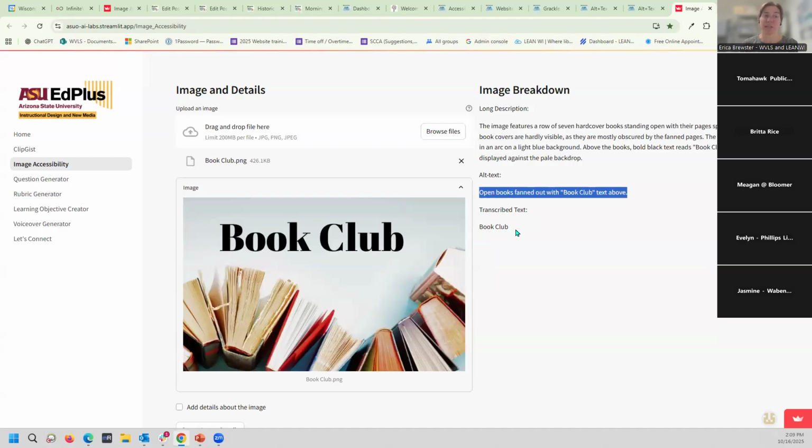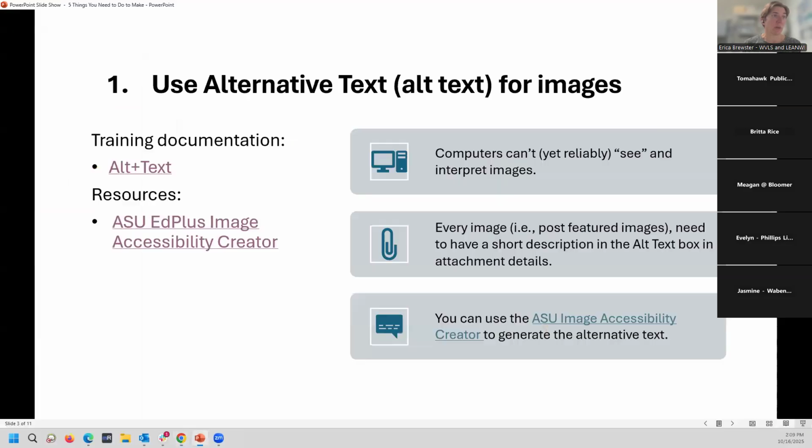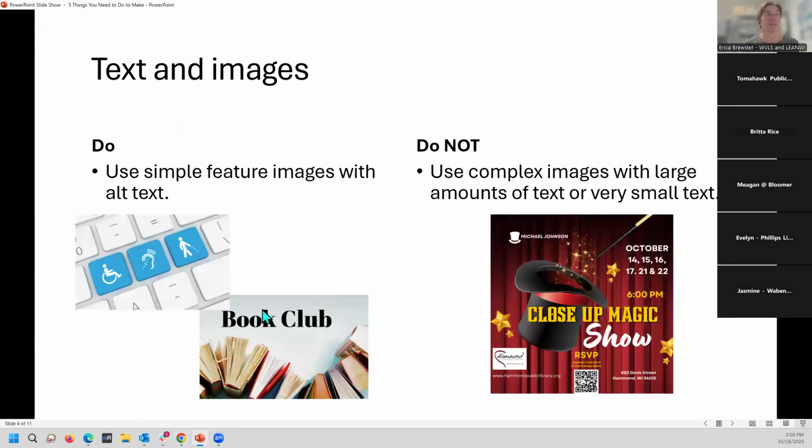What's also really handy about this tool is it can transcribe text very reliably. If you have a large amount of text in an image, you can use it to transcribe that text and go from there. The transcribing is something I do want to come back to here, because in the do's and don'ts, do use a simple featured image with alternative text to describe it.